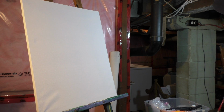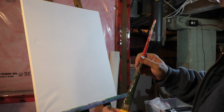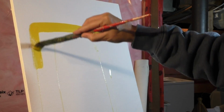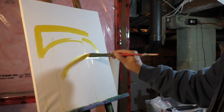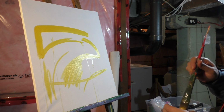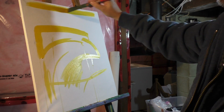We're going to go ahead and slap it down. I'm using a pretty fat brush, maybe 1.5 inch bristle. Dipping it in my yellow. There we go. Just putting some color down. Not really planning anything out. Dip some more in my yellow. Let's get yellow all over here. That's perfect.